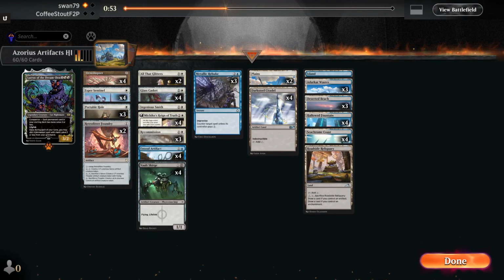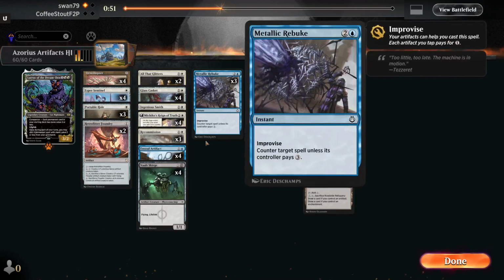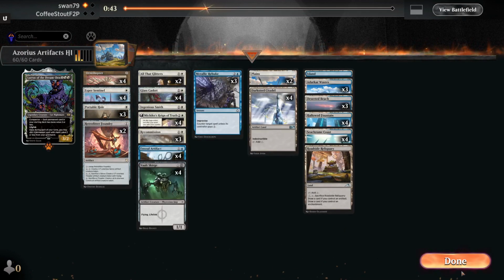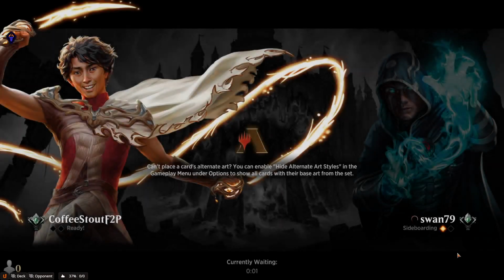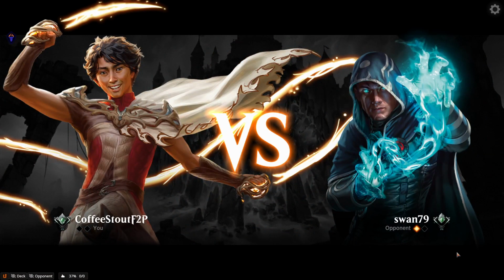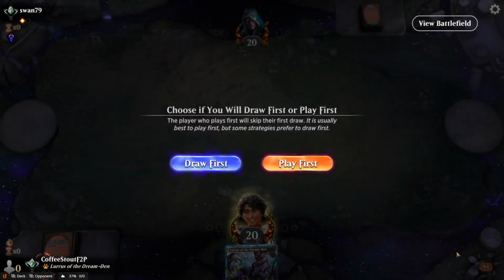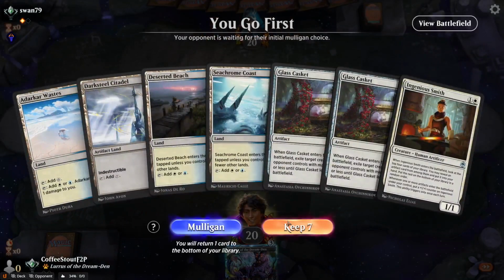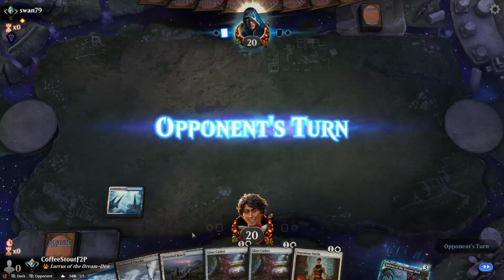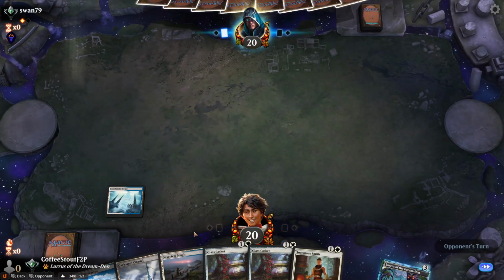The reason I want to do it like this is because this allows us to counter some of his things. It allows us to get his Alpha off of the field. It allows us to get the Strict Proctor off of the field. All of his creatures are very, very dangerous creatures, and we want to make sure that they stay off the field. Metallic Rebuke to try to counter his Planeswalkers, or the Strict Proctor a little bit early in the game. And I think that we have an okay chance. Kind of a terrible hand, but it could actually be kind of ideal against his.